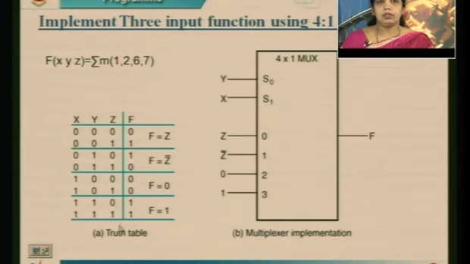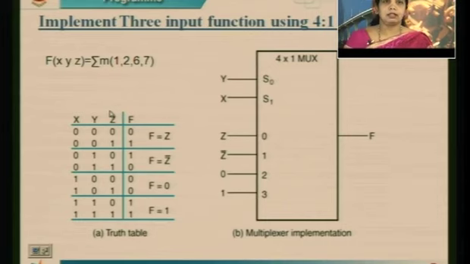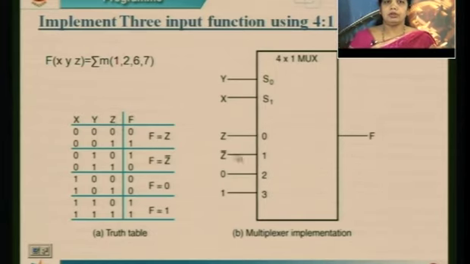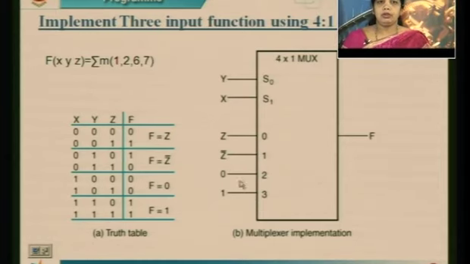So now my mux selection lines will be x and y. So what about this third variable? I can't leave this third variable as it is. So you need to use this in my circuit. So how to make this third variable also work in the circuit? I eliminate this third variable by making it an input for this function. So this acts as an input to the mux. So my input to the mux will be based on my third variable combinations. You can just see over here, I have divided these 8 combinations into 4 combinations.